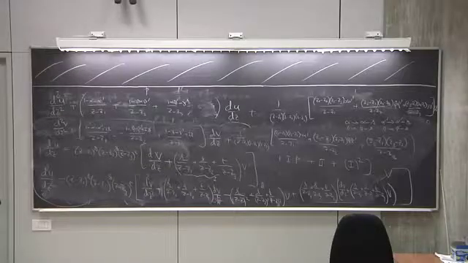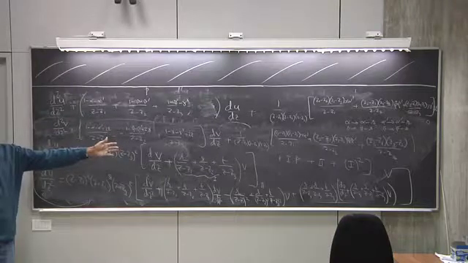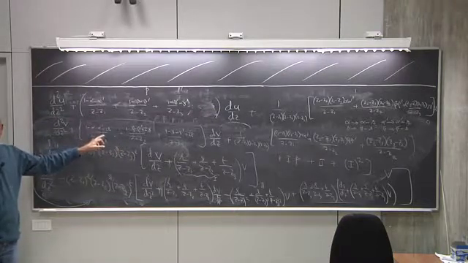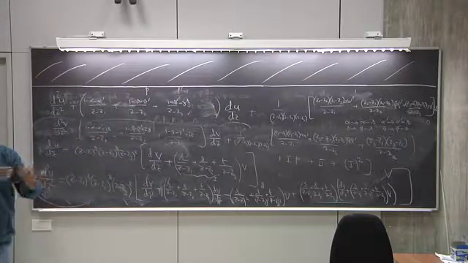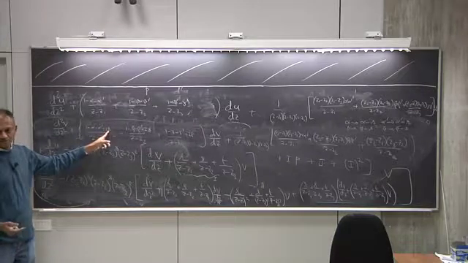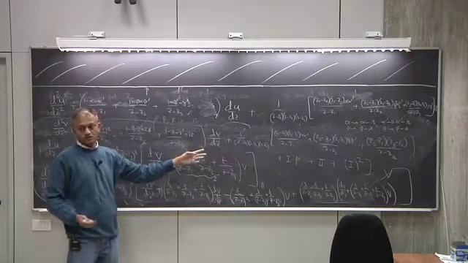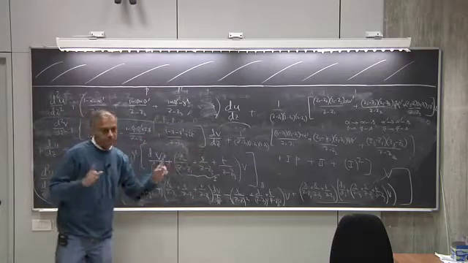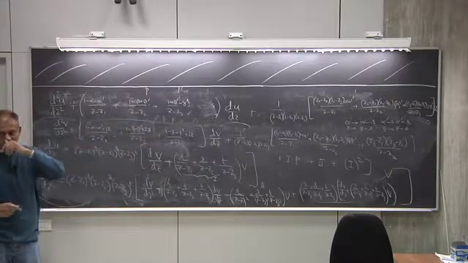So what is the upshot then? The upshot is that by doing such a redefinition, u equal to that prefactor times v, we have obtained a differential equation for v where these parameters are changed, but not in an arbitrary way. You see, both alpha and alpha prime are shifted by the same amount. Both beta and beta prime are shifted by the same amount, and gamma and gamma prime are also shifted by the same amount. But remember, alpha and beta satisfied a constraint, right?